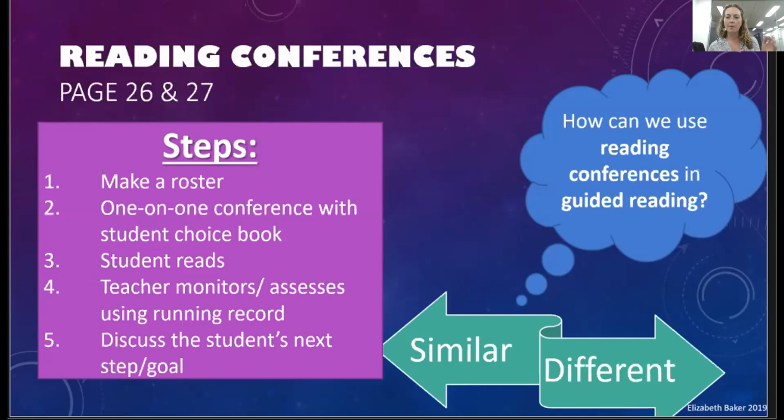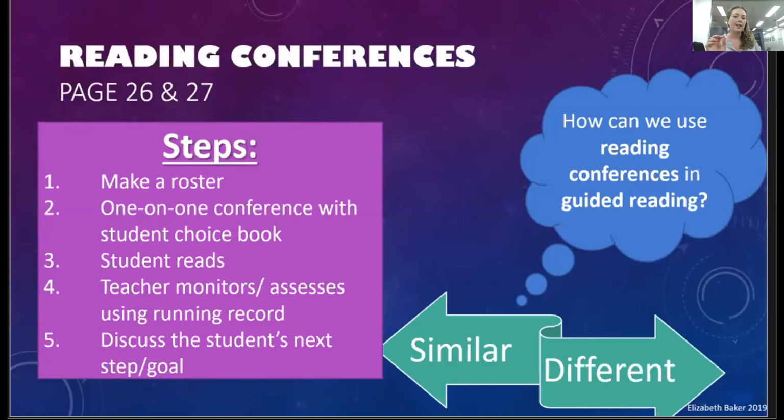Yeah, so thank you for sharing, Tyson. And feel free as well, if you're doing reading conferences, to share how these work in your class. Tyson's talked about how he completes 3 reading conferences in a 10-minute independent reading session. They might read a bit, talk about the characters, comprehension questions. Yes, it does keep reluctant readers accountable.